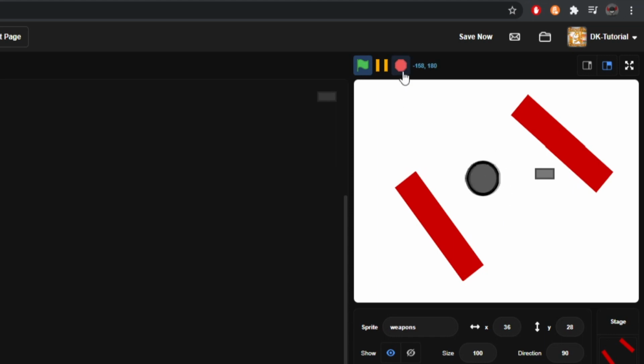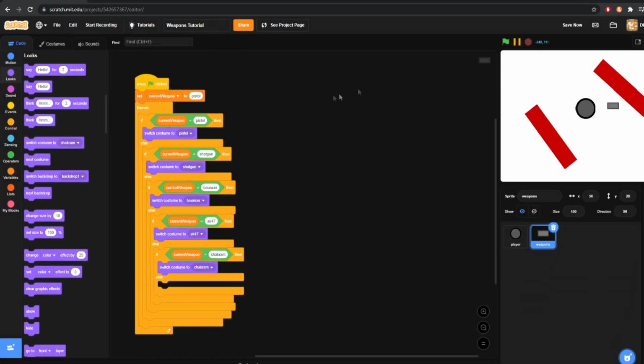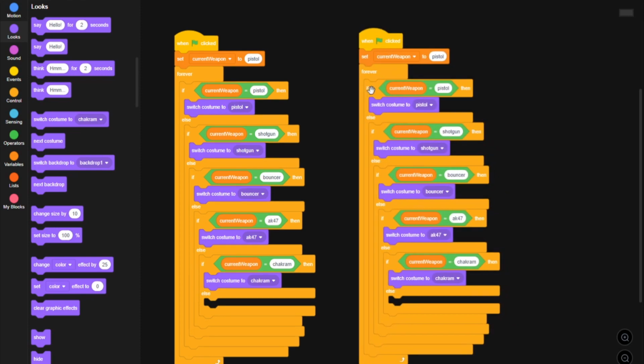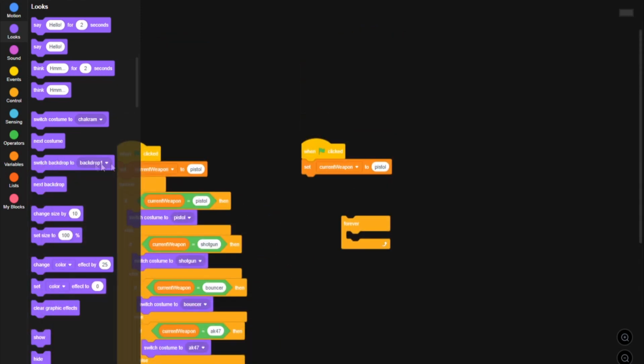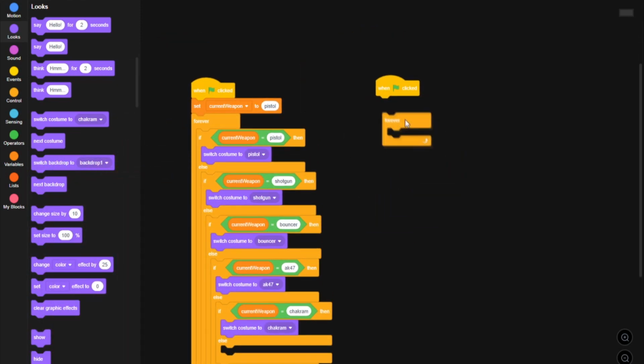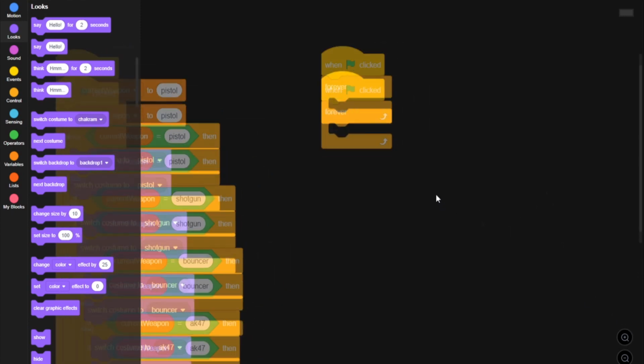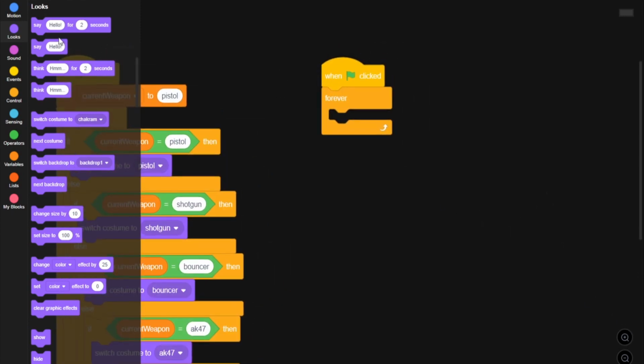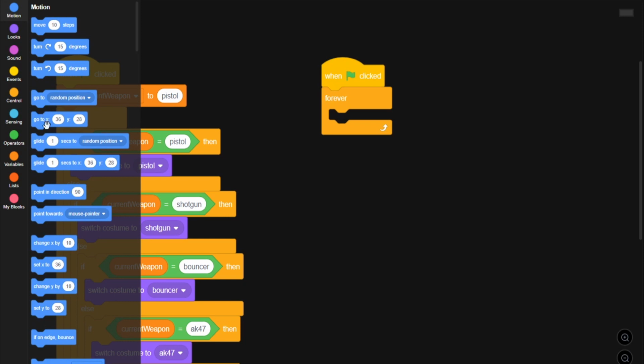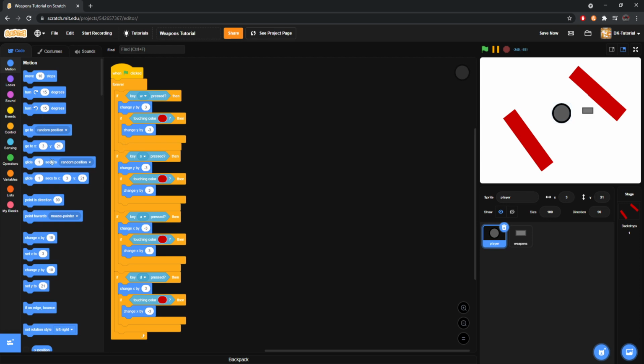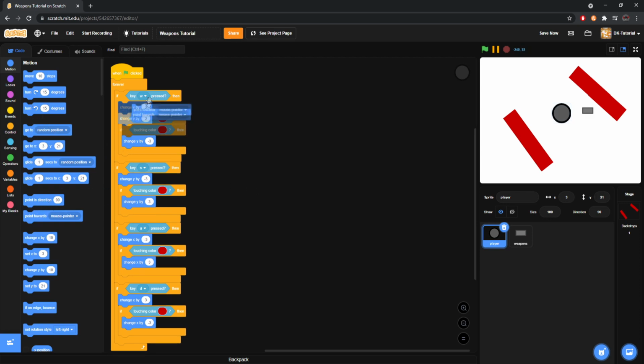Okay, fairly basic. But now you realize that it's not actually following our player. How do we make it do that? I'm going to duplicate what we have here and take all this stuff out. So just green flag clicked forever loop. And then we are going to do a forever. We're going to have it go to player. Go to player. Okay. And then we're going to have it point towards mouse pointer. In player, I just want to add point towards mouse pointer inside of the player's forever loop.